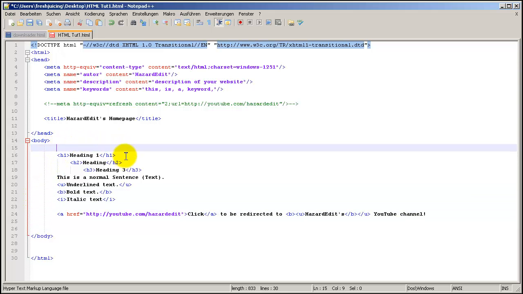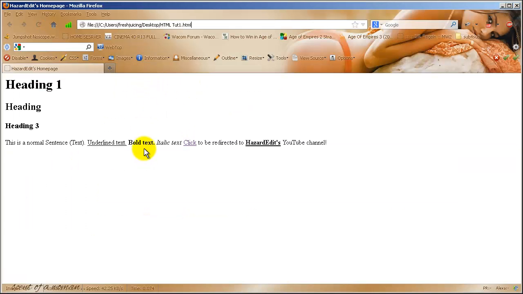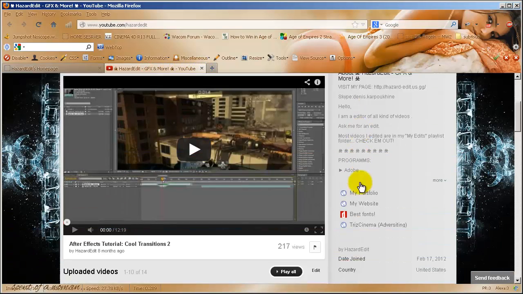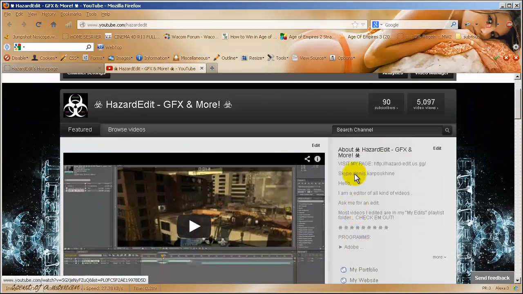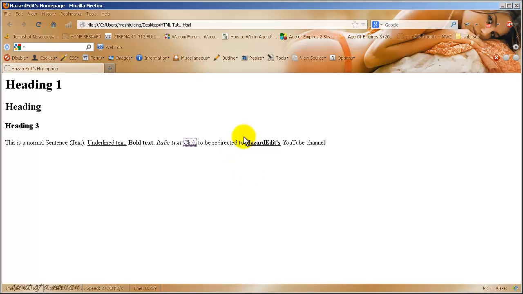So for example, first I save this, reload. So this is heading 1, heading 2, heading 3, heading 4. This is italic text. If I click this, I will come to my channel page. Okay, good.